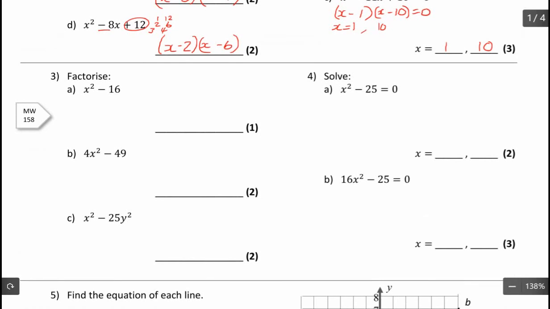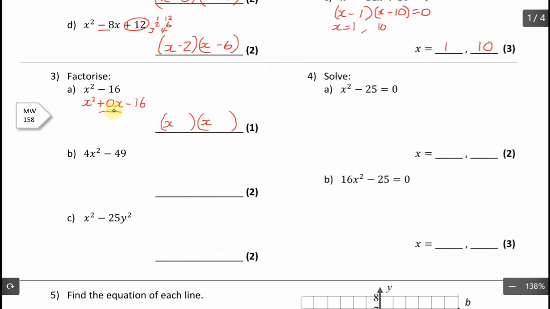Okay, number 3. Factorise again and then solve again. They're very similar, and these might look like single bracket ones when you factorise them, but actually they're double bracket. This is all about the difference of 2 squares. If you've forgotten what that is, go back and watch the video that I recorded for it, or the Maths Watch clip. But in general, an easier way to think of this maybe when you're factorising is to put that middle term in that we don't seem to have with any of these.